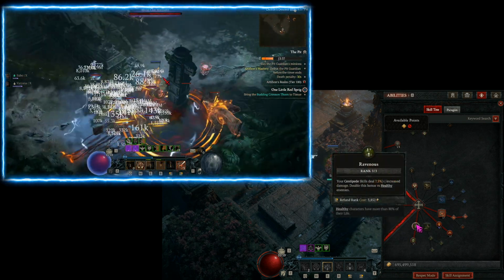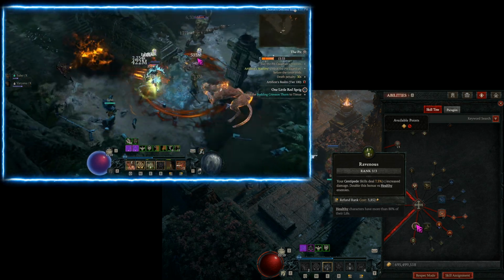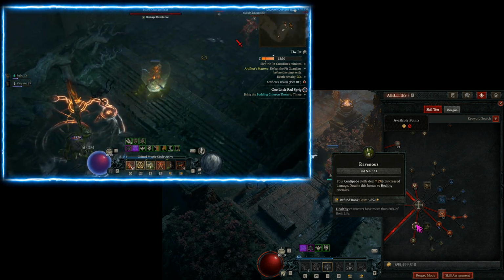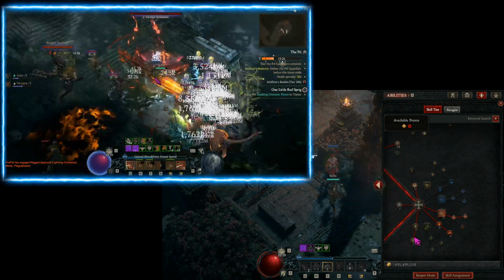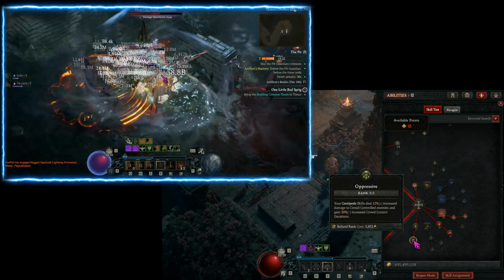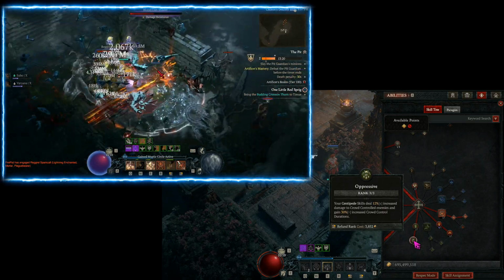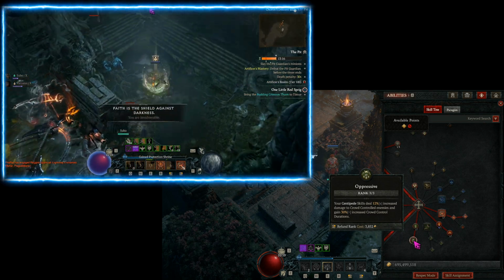This will give us a 7.5x damage multiplier against enemies with our poison skills, and then a 15% multiplier whenever the enemy is healthy, which is more than 80% life. Oppressive is going to give us a 12x damage multiplier against crowd-controlled enemies, and things will be crowd-controlled pretty much all the time, other than bosses. You'll see why once we talk about the gearing.